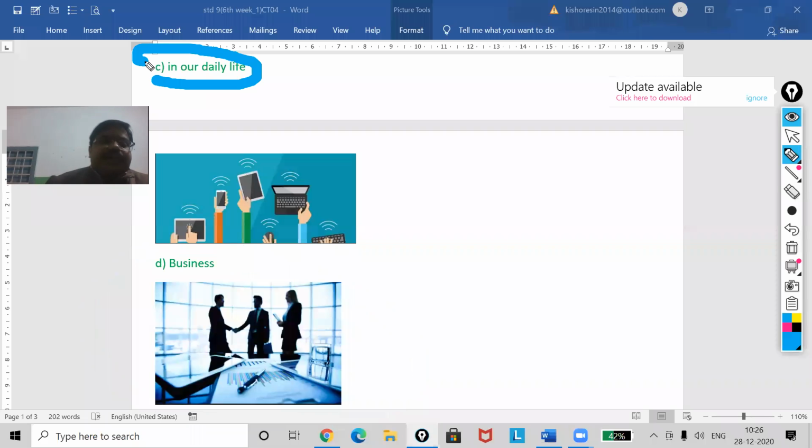In our daily life, these are the strengths, the benefits of ICT that have impacted our daily life. First, you are reading your newspaper, but some persons do not purchase the newspaper. They read the same thing online, that is called an e-newspaper. Not only that, you can get updates of any events as soon as they occur, like any incidents that happen, and you can know about them. Even a live match that is going on, you can see it, my dear.